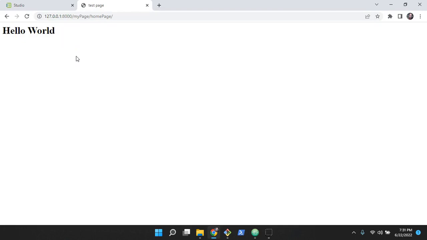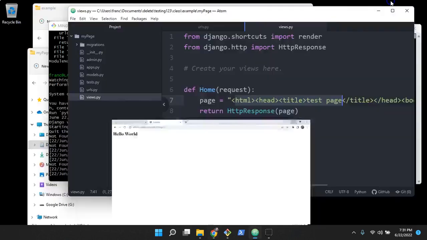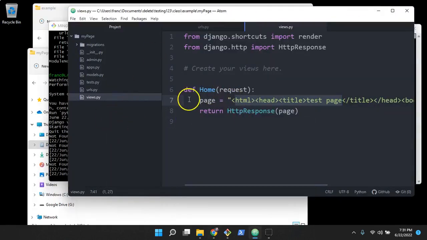We can also use templates. Let me move this out of the way. So we sent back this HTML code. We're seeing it on our browser now. That's the first way we can get pages. We can also use templates, but this is a 30-minute video now, so I'm going to stop here, and there's a better way to send stuff back. But then that's the setup.